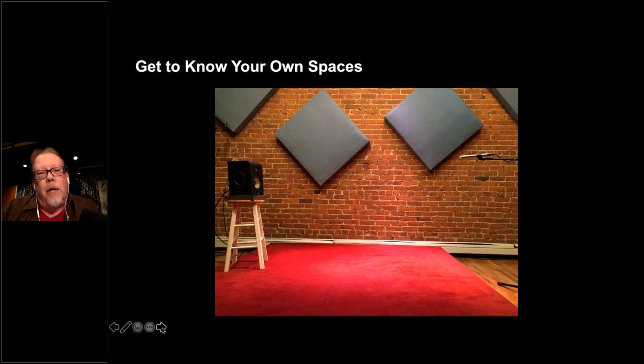In this case, this is my recording room in the studio, and it's not completely reflective. There are panels and carpet on the platform there, but it's got some brick, so there's a little bit of reflective properties. But the combination of that actually makes it a really good sounding room. Just because there are some hard surfaces, it's not a bad thing. As long as all the surfaces aren't hard, you might be okay.